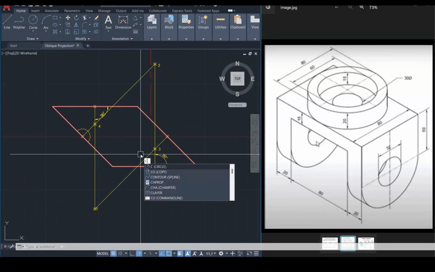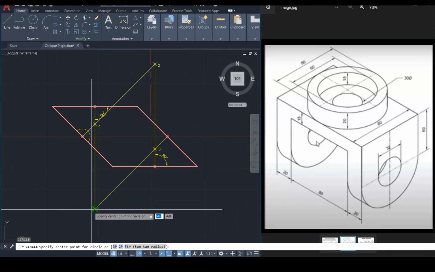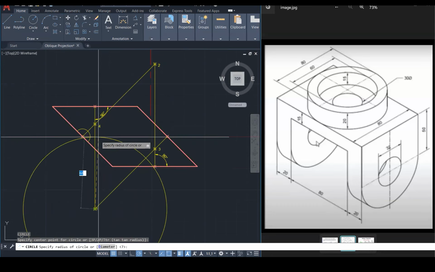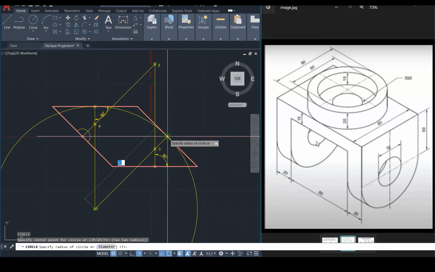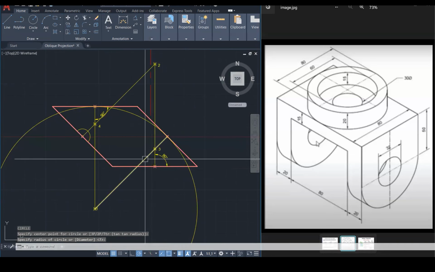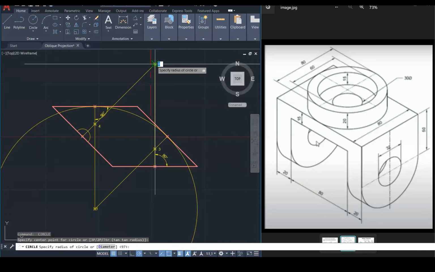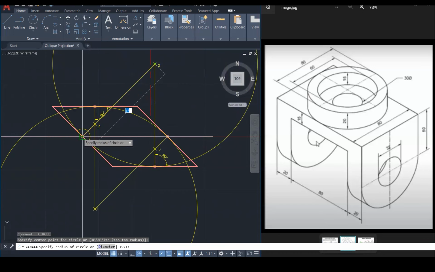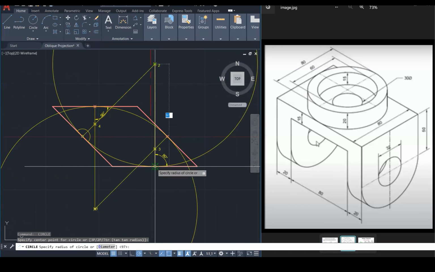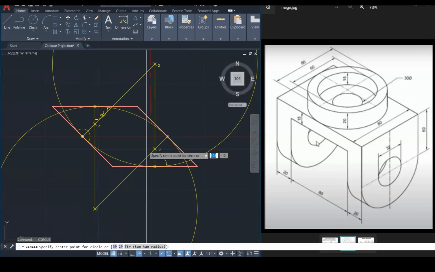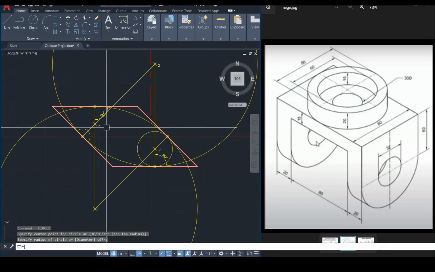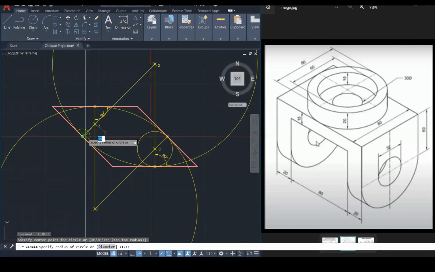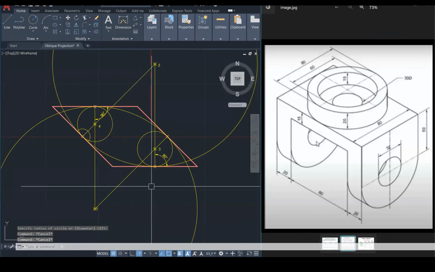C for circle. And I'm going to start from point 1, open my circle, and I bring it to this boundary line here. I can either bring it to this first midpoint, or I could bring it to this midpoint. Doesn't matter. And I do the same thing at point 2, open the circle, and I bring it to the opposite midpoint. And I got my arc there. Now I'm going to open my circle at point 3 and open it to that boundary and do the same thing at point 4. All right, so that's in.